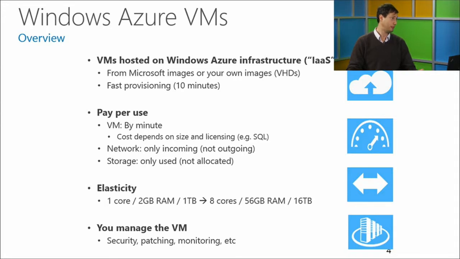It's an elastic offering. What this means is that at some point you may start, for example, with a small virtual machine with only one core and 2 GB of RAM, but you can go and increase this to 8 cores and 56 gigabytes of RAM. Same thing on the storage. You can start with less than 1 terabyte, and you can go all the way to 16 terabytes of data. Wow. So it's a really elastic offering, and you can do this by changing a couple of properties in the Windows Azure portal. We will actually show some of that in the demo. Okay, great.